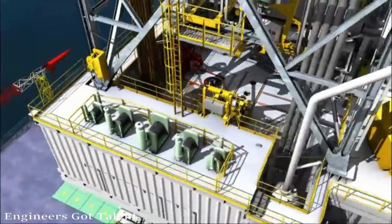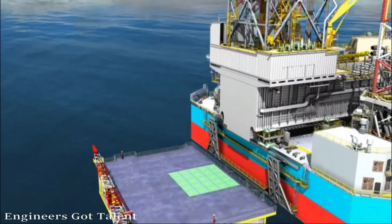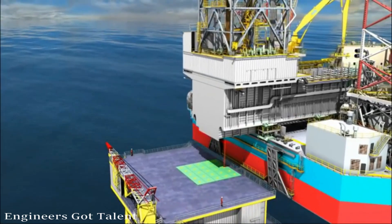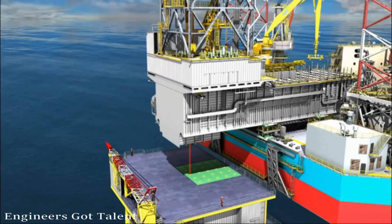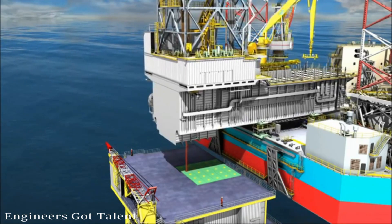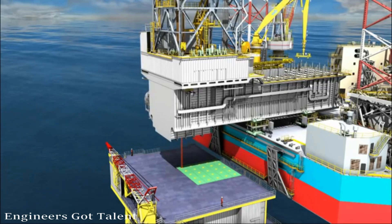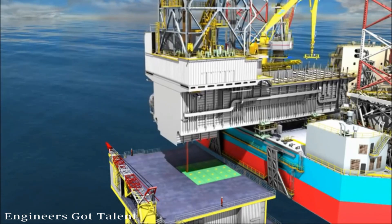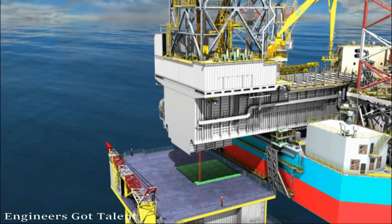The high-efficiency jack-up rig uses the XY cantilever concept. This entails that the whole cantilever moves as one box, thereby keeping the position of the rotary table in the center of the cantilever at all times. This first well pattern shows a drilling envelope of 45 x 30 feet, which is the typical reach of a conventional 116C type jack-up.